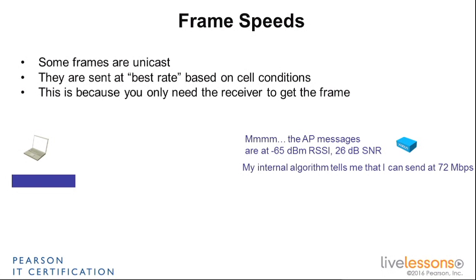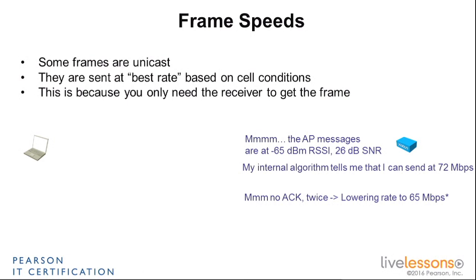Now, your receiver will have to send an acknowledgement frame. And the acknowledgement is a little bit more complex, right? Because it validates that you received the frame. So the algorithm to choose the rate is already complex because it's based on the signal level of the last frame you received from the station you want to send to. And depending on the cell conditions, you understand that sometimes your choice may be wrong.